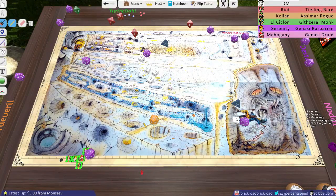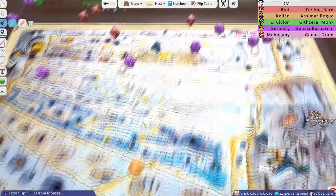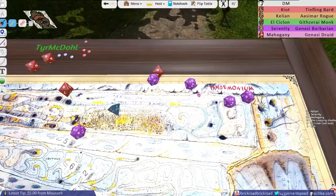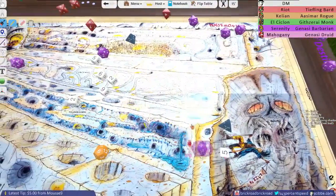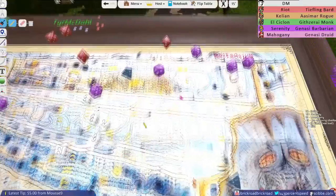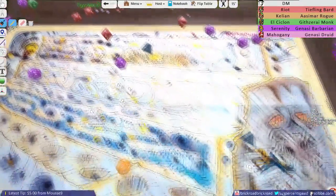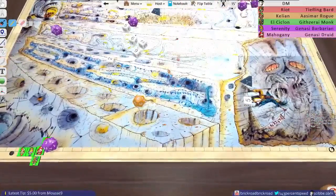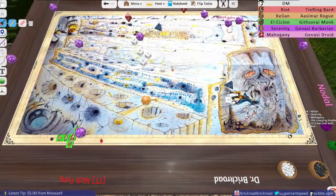Mm-hmm. Okay, gotcha. Go ahead and make an intelligence save to see if the spell comes out. What's the DC? It's 13, because the winds went down by 1. Alright, I'm just going to belief point that. Remember last week everybody was at full belief points and didn't realize it was a maximum, and now everybody's using them all up. Yeah. I fail anyway. And the magic words just exit and take the magic energy along with them.